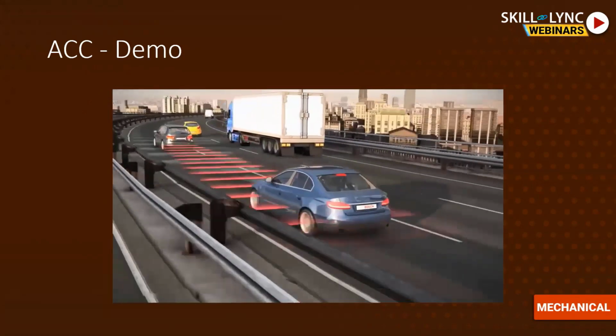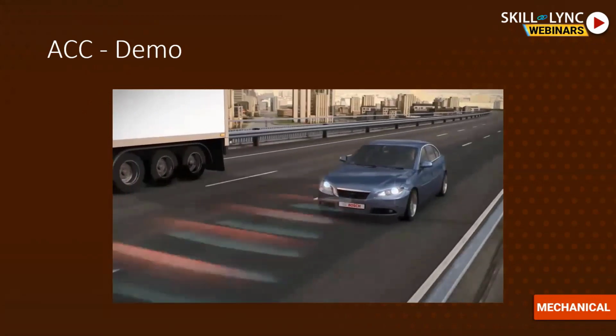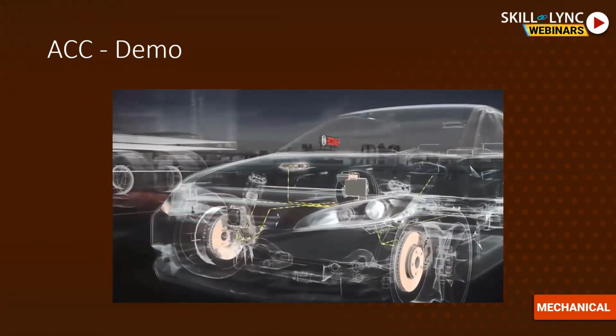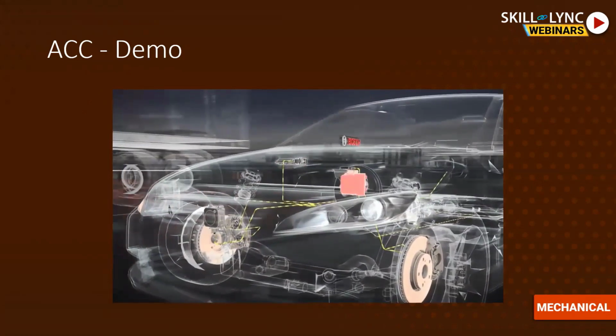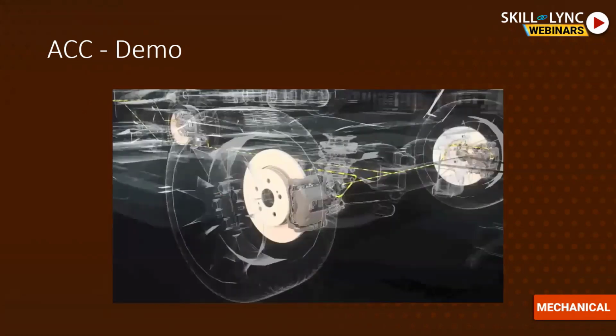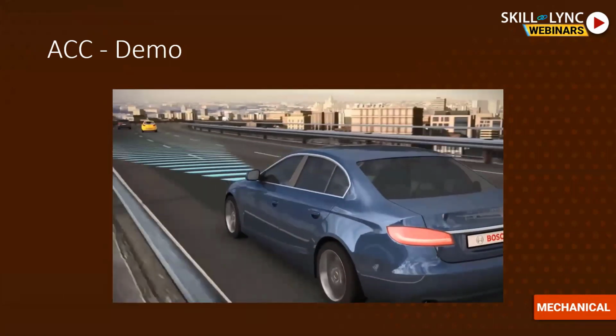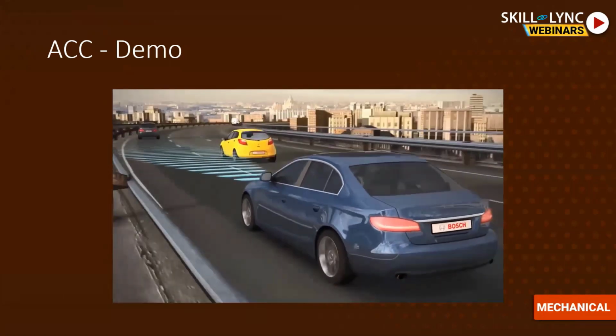So as you can see in this video, whenever a vehicle is suddenly moving into your lane, your vehicle will slow down automatically. Essentially what happens is the radar controller sends a signal to the ESP controller in the vehicle, which sends out braking force to all the 4 wheels and slows you down. I mean, it seems pretty simple if you look at it right now, but it's taken a lot of years of development to get here.